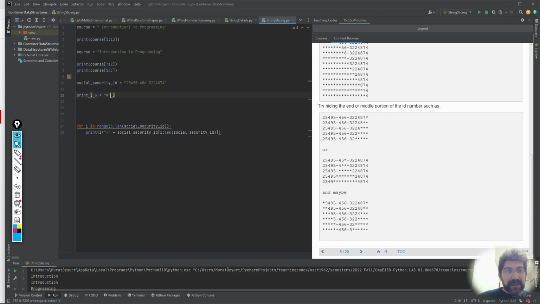And then I'm going to append the remaining part of my social security number as a social security ID slice. Start from the seventh symbol.